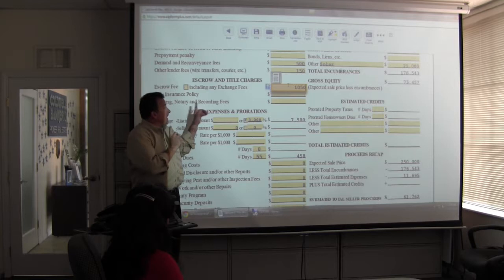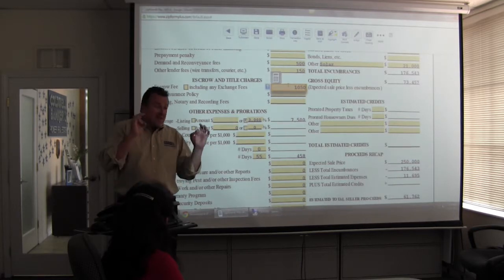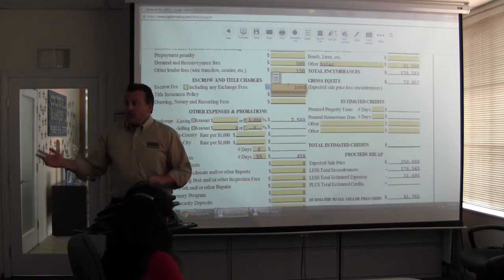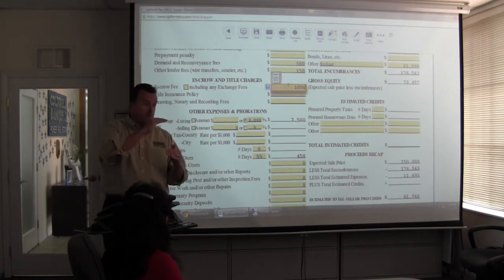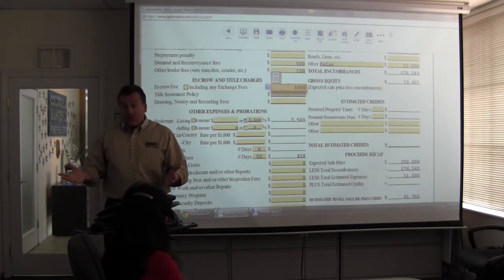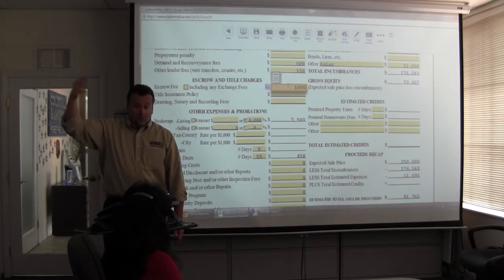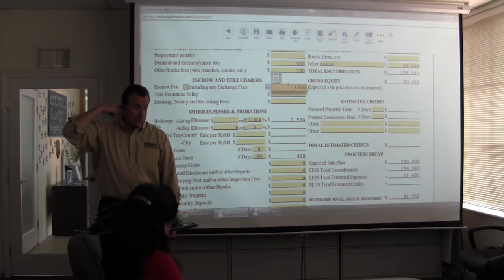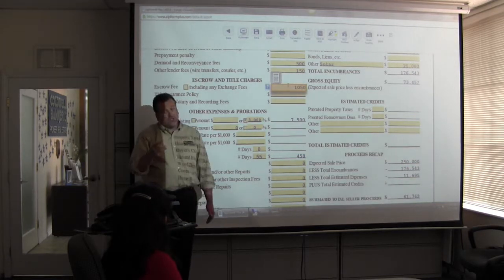But that formula that Drew just gave you is basically the formula that all escrow companies use. The numbers may be a little different. The base may be higher, the base may be lower, the per thousand may be higher, may be lower. But normally all of them have a base and a per thousand, $3 per thousand, $4 per thousand. Okay? And quite honestly, the higher the sales price, sometimes the formula changes.